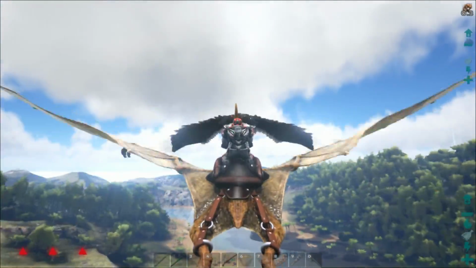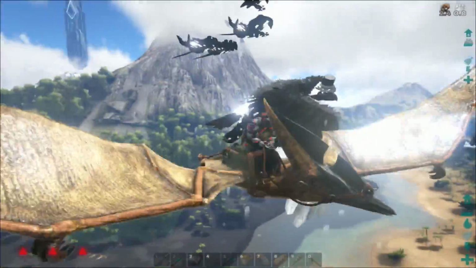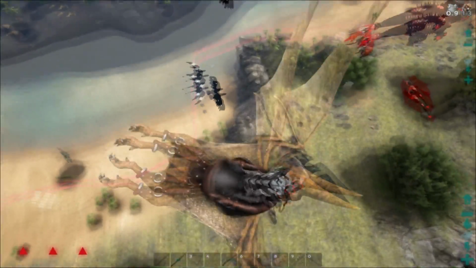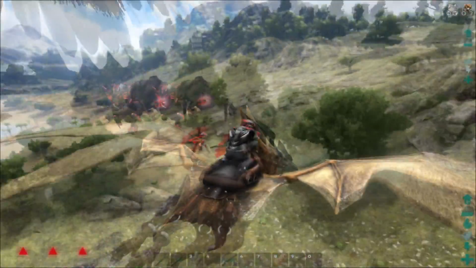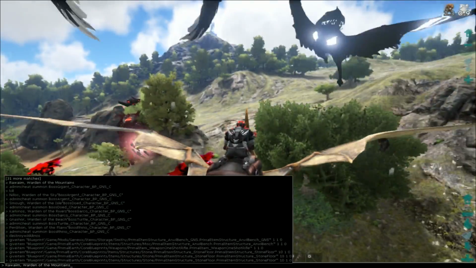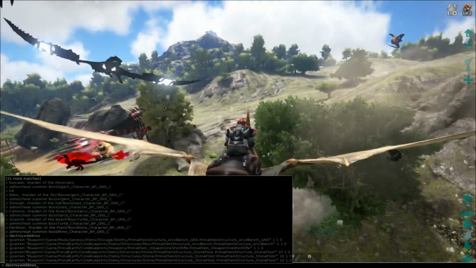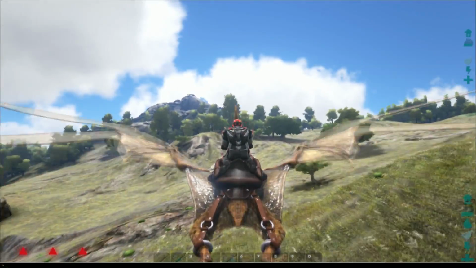He's like white and black. Alright, let's see if he has a roar. Yeah, he has quite the roar, and he summons giant Dimorphodons and giant Argents and all that crazy stuff, and this guy, I know for a fact we're not going to be able to outrun. So what we're going to do for him is just do another little wipe of all the dinos. There we go. Nice and peace and quiet-ish.